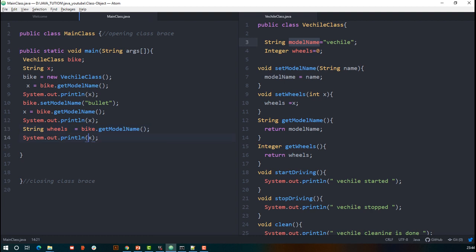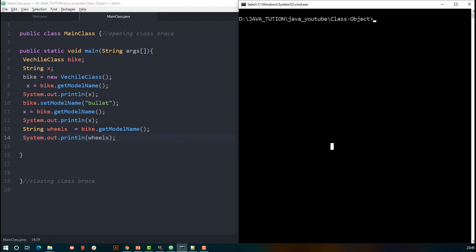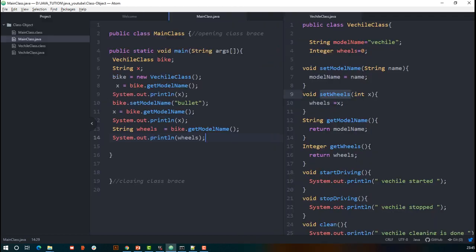Now if we try to print the wheels value, we should get 0 because we never modified anything using the set wheels function. So let's open command prompt. Since we have multiple Java classes and we modified them in multiple Java classes, we need to compile all of that again.